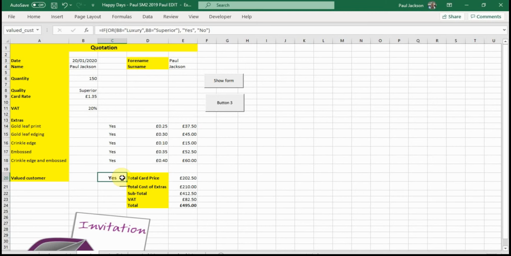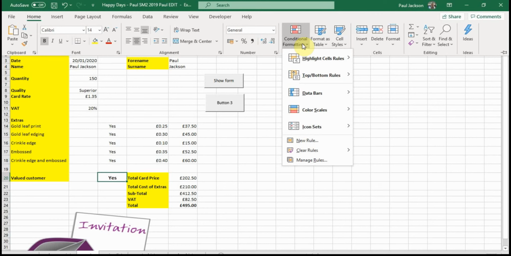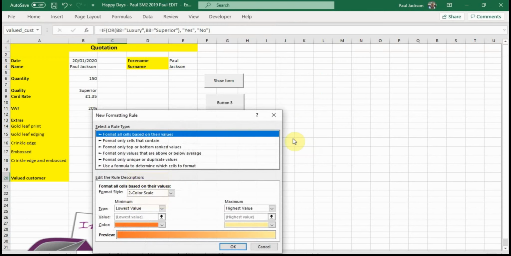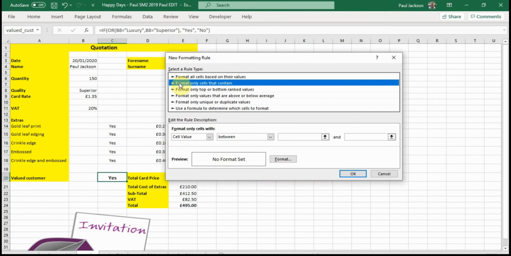Fortunately, this is fairly straightforward. You go to the Home tab, making sure, of course, you've got the cell selected, and you go to Conditional Formatting. The easiest way that I like to do it is just to say I want to make a new rule. Let's bring that into the middle. And I will choose this second one, format only cells that contain something. So here is the description of the rule.